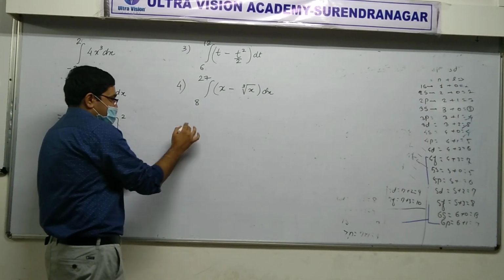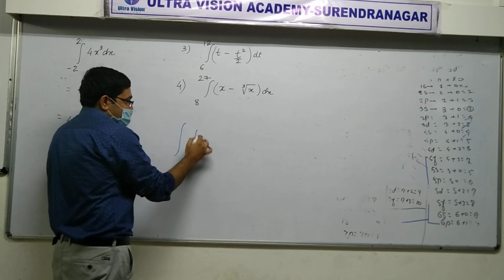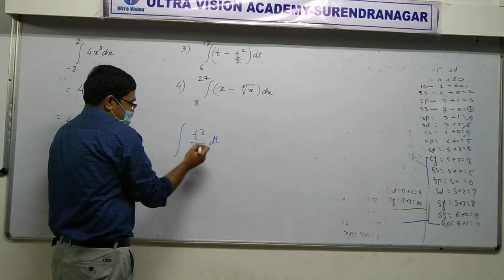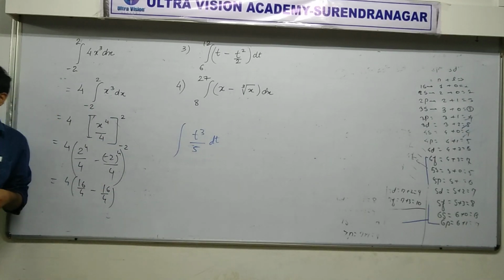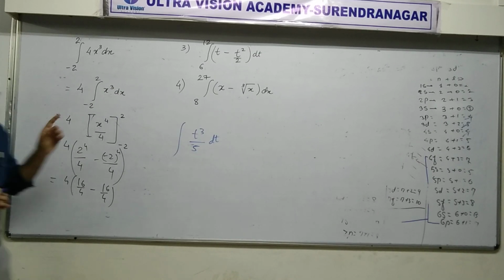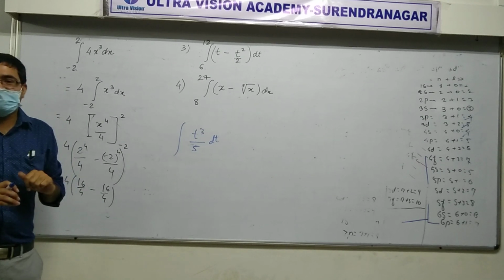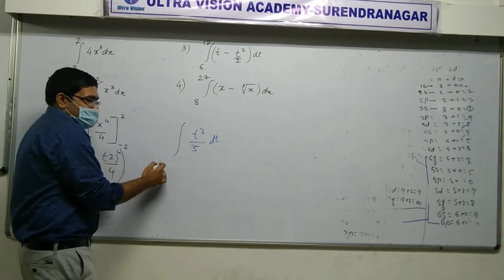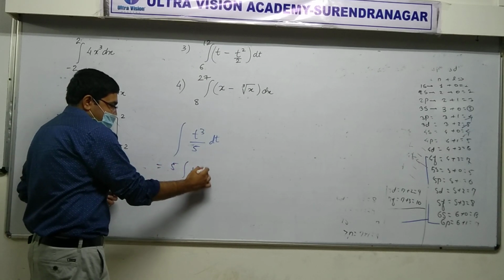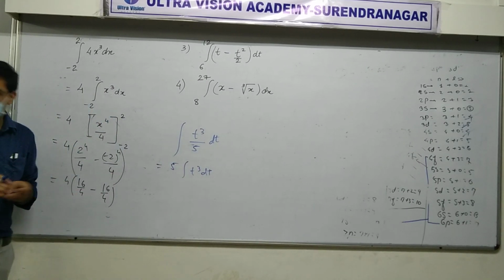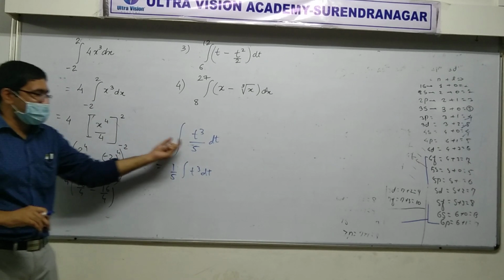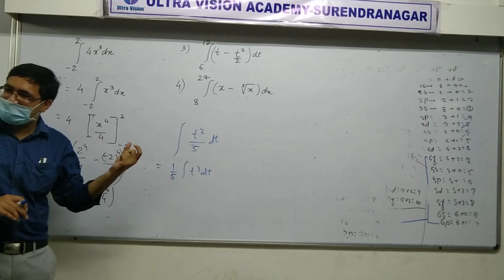Have a look here. Suppose someone would ask you to do integration of this. So here, is 5 a constant or not? Yes. So you can take it out. What should I write? Is this correct? No. What should I write? 5. Understood? Yes. Because 5 is individual, so you take 5 outside, so 1/5.